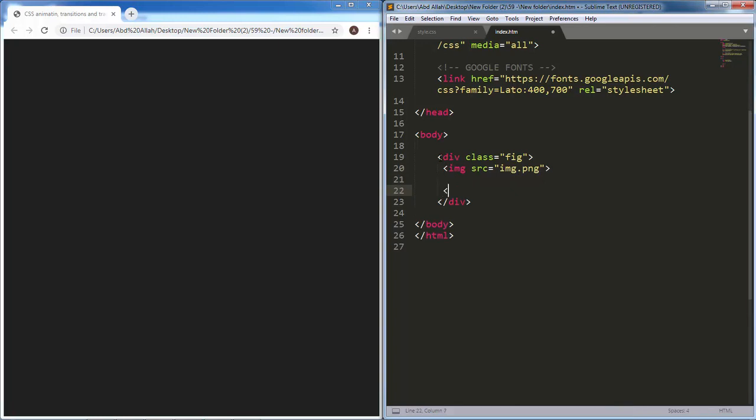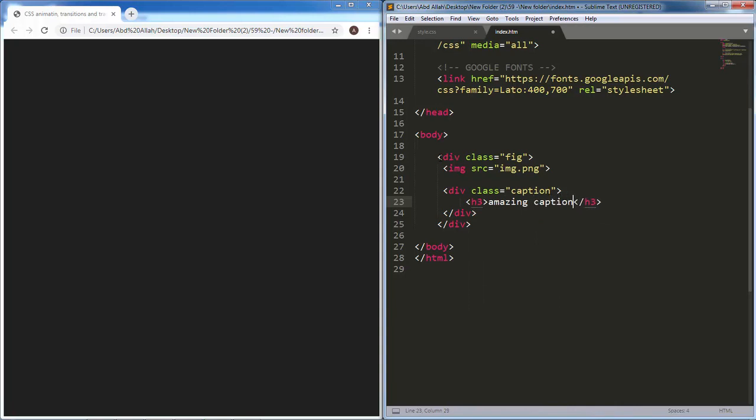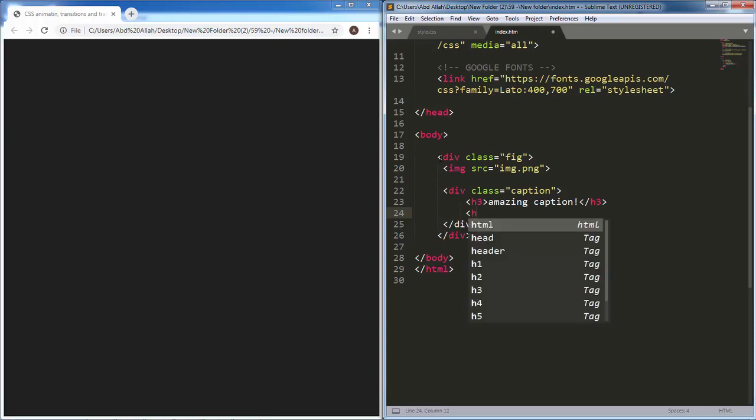So below the image, I will add another div and give it a class of caption. And inside of this div, I will add an h3 and say amazing caption. And below that, I will add h5 and say you can write anything here.